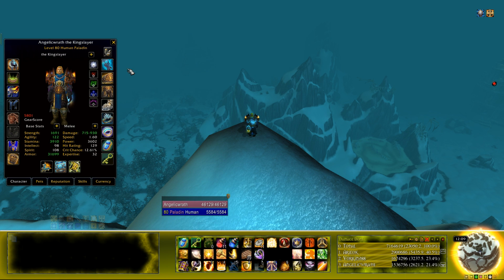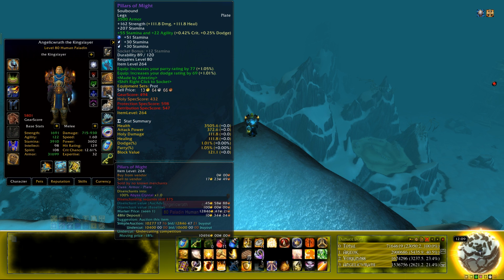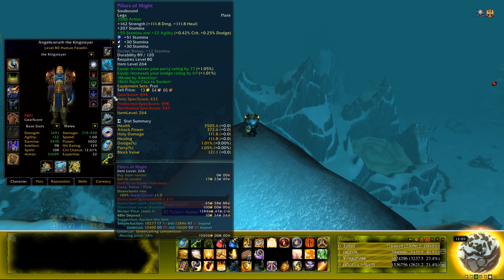There's only one exception to the 30 stamina gems in every socket rule, and that's if you have a socket bonus that is 9 or 12 stamina. But that's 9 or 12 stamina per socket, which means that if you have 3 sockets in something and it's a 12 stamina bonus, and 2 of those sockets aren't pure blue gems, you don't socket for it. You just go 3 pure stamina gems.